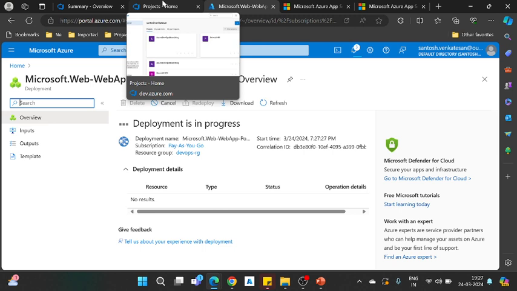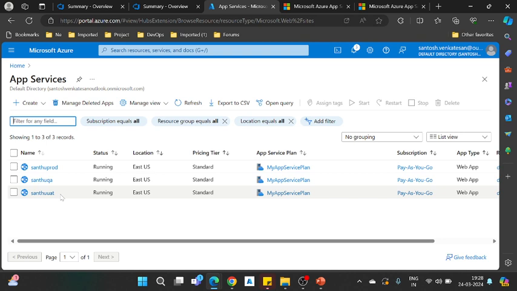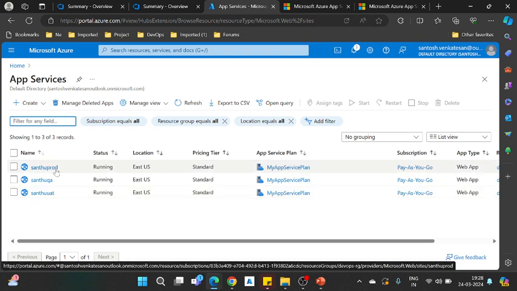So let us go to the app services, right? My app services are ready. If you look, I have the QA app service, the UAT app service, and then the production app service, right? Now it's time to push the code. Okay, so I have an application somewhere here, right? So this is my application. I have something called a calculator, right? So let me check something here. Okay, fine.